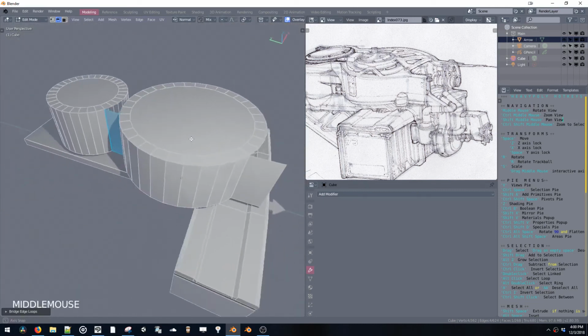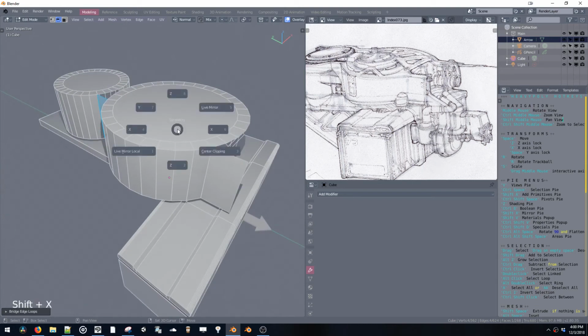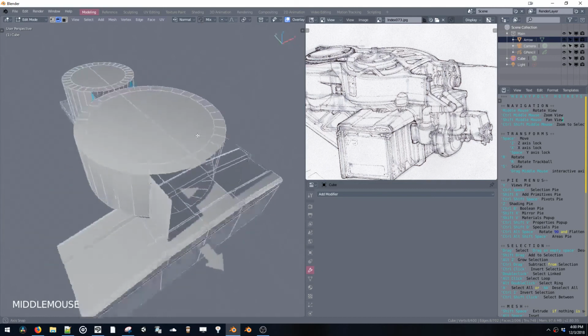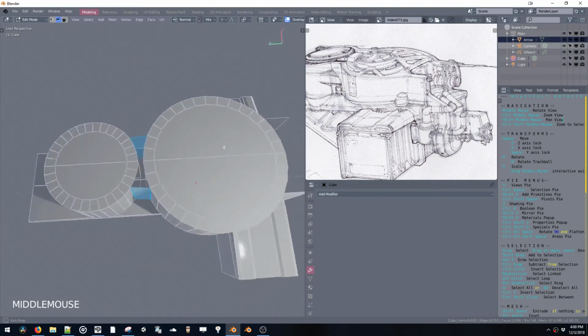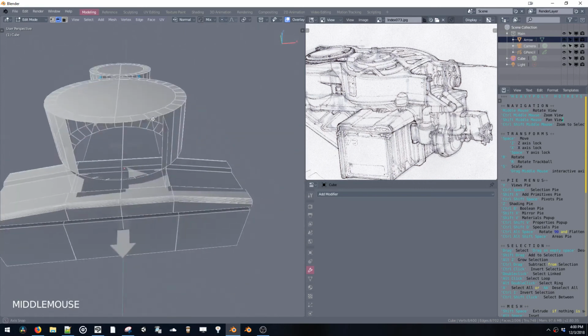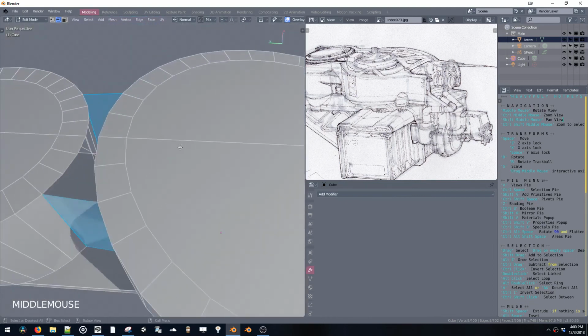Alright, so now we can mirror all of this over with Shift X, which is our symmetry pie, and then if I move over to the X direction, click. That should give us a nice mirror like this. Now we've got two holes on the top and the bottom, which I want to get rid of. And also it seems that I've created a little edge here that I don't want.